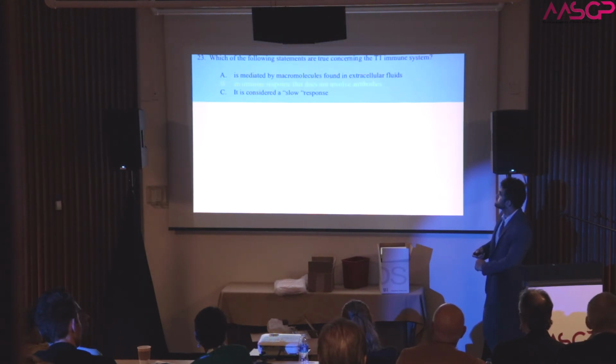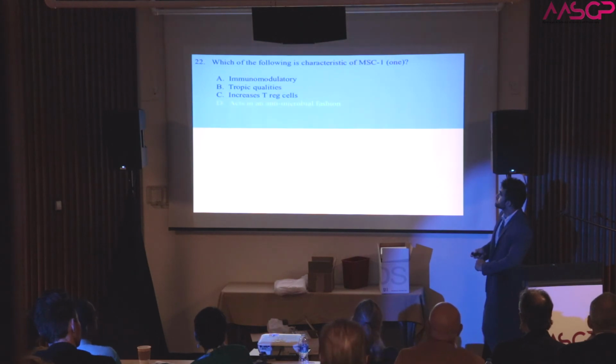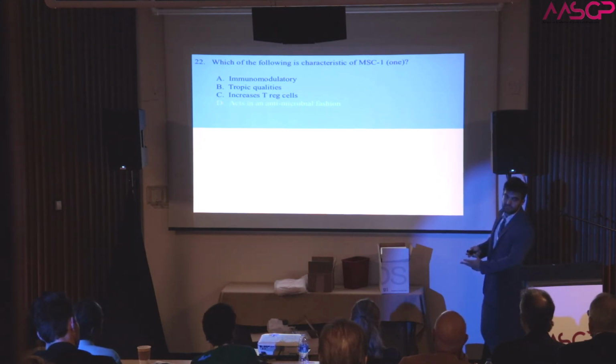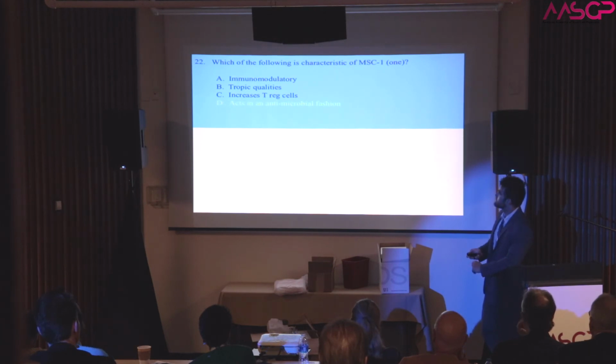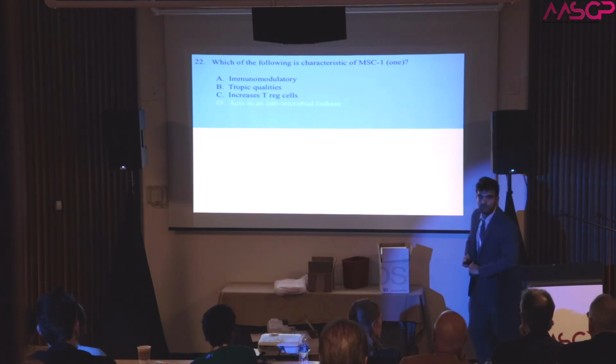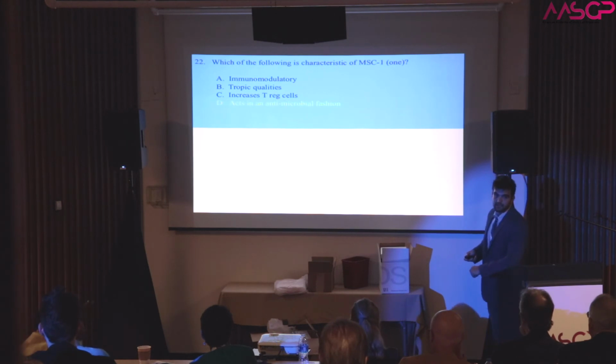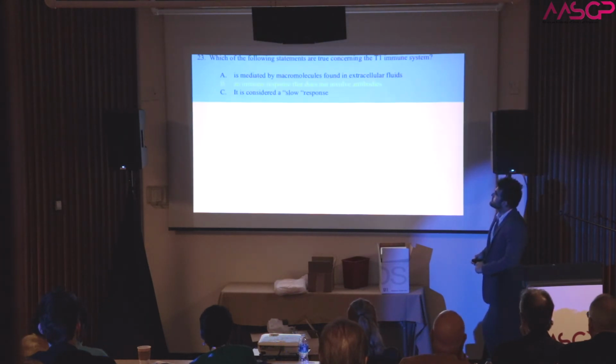What are the other choices? Those are for MSC2? Just like in general, those are MSC. MSC1, I think, is like a subset. I was doing some research. I couldn't find too much literature on discerning MSC1 versus another, but the fact that it's delineated MSC1 is what makes it antimicrobial. If it just said MSC, I think it would be all the answers. MSC2 would probably be, and all three are correct. MSC2 would be A, B, and C, right? Okay. So MSC1, remember, MSC1 has to do with the antimicrobial effect.